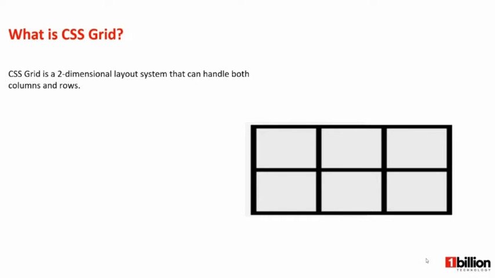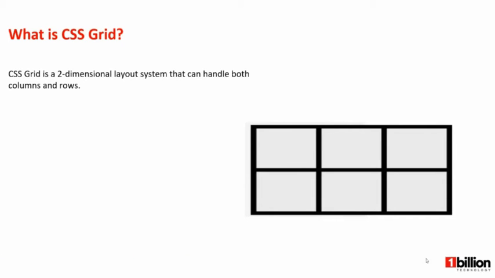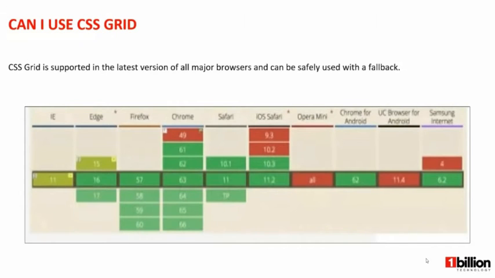What is CSS Grid? CSS Grid layout is a two-dimensional layout method that gives you control over items in rows as well as columns. Imagine a grid system similar to Bootstrap or Foundation that makes it possible to lay out a web page without using additional libraries or external grid systems. With CSS Grid, we can lay out elements on the page along two axes, that means horizontally and vertically. CSS Grid is supported by the latest versions of all major browsers and can be safely used with a fallback.